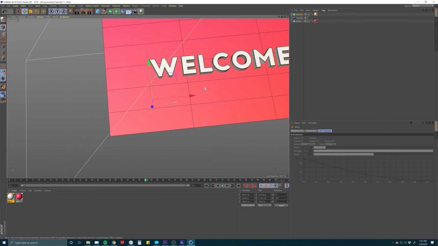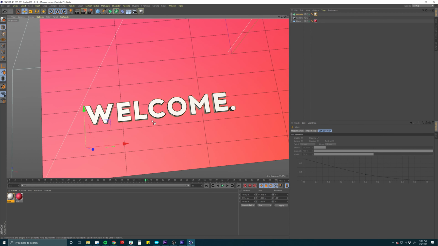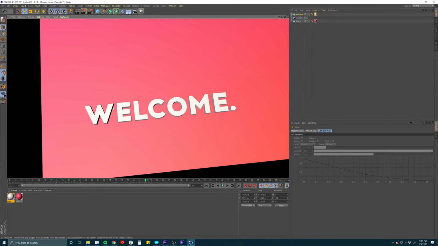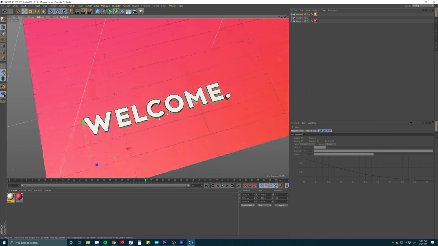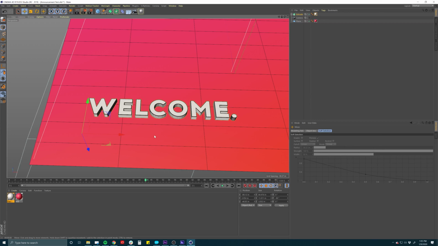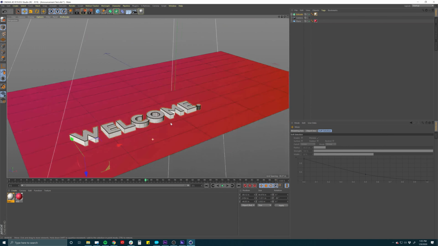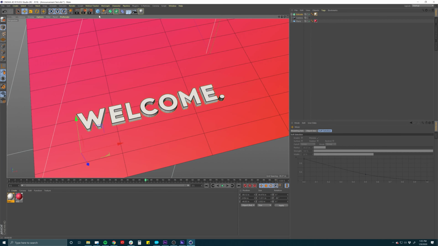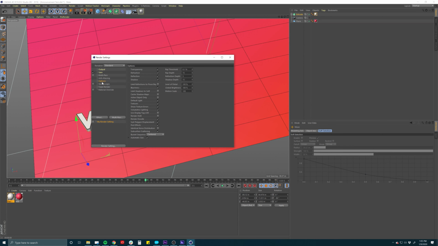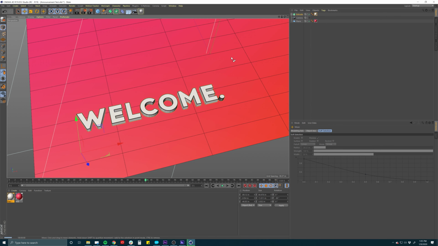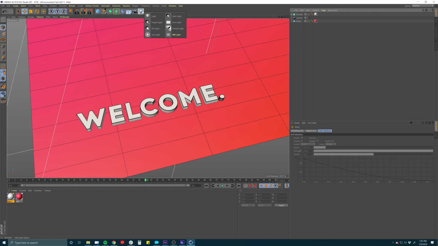Okay, so now we have this text layer. Can hit render. Now we have some rounded edges in there, but it still seems pretty flat, and that's mainly because we don't have any lighting in the scene. So Cinema 4D puts a default light in here under options. I think you can just turn that off. It'll probably be black. Yeah. You can leave that on. It'll turn off once you add an actual light, but we're just going to go ahead and add one.